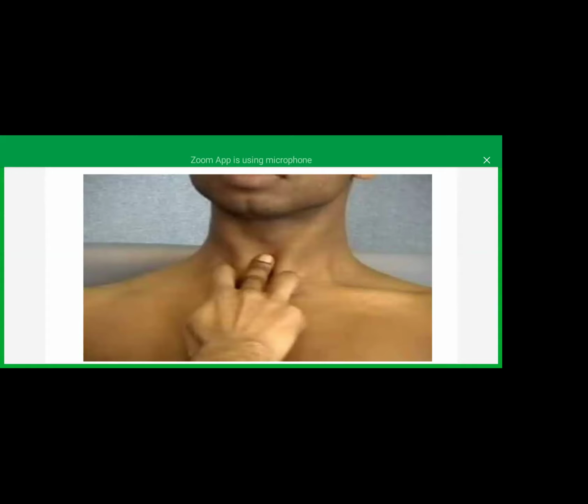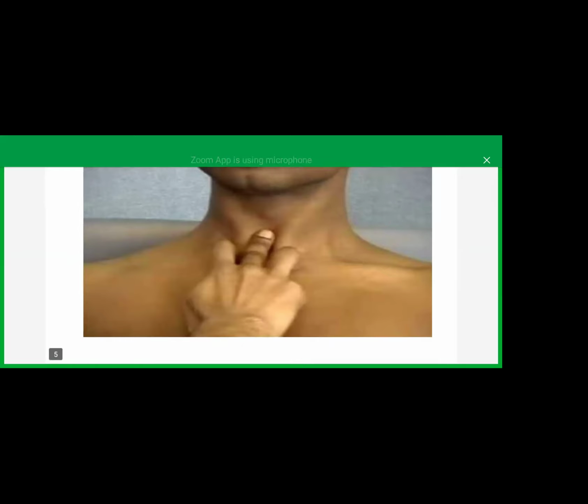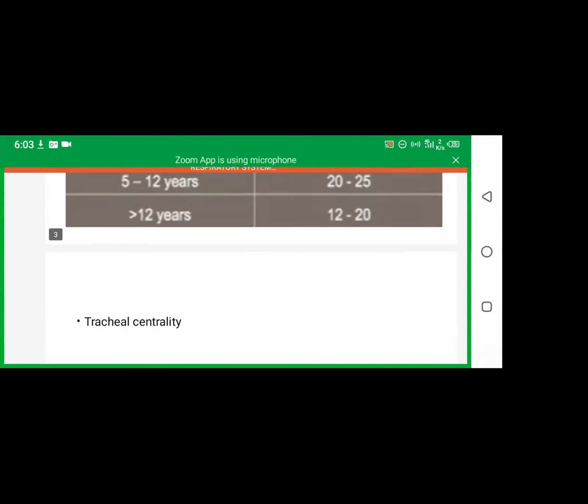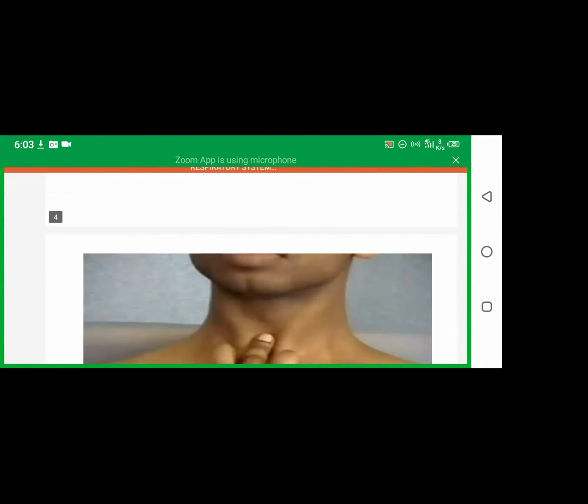This is a patient that comes to you maybe in difficulty in breathing. You want to ascertain what is the problem of this patient. Is it pneumothorax, or is it community-acquired pneumonia consolidation, or what exactly is happening? So you must check the tracheal centrality, at least to rule out pneumothorax, which I have explained, air escaping out from the lungs to be freely within the chest wall, that is causing this problem. So the first one is respiratory rate. The second one is tracheal centrality.